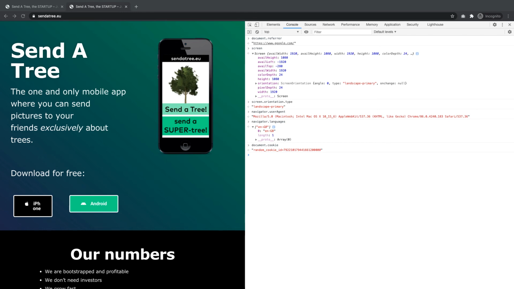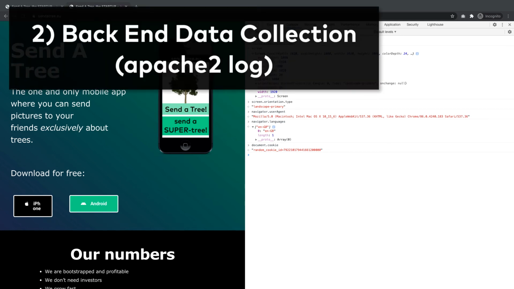Just a quick side note, in practice, to make this actually happen, you will have to write a script on the front end for querying and collecting the data and initiating this XML/HTTP request, and another script on the data server's backend that receives this data and also stores it into a file or an SQL database or something. I won't go into that now, but might get back to that in another tutorial. Instead of that, let me talk a little bit about backend data collection.